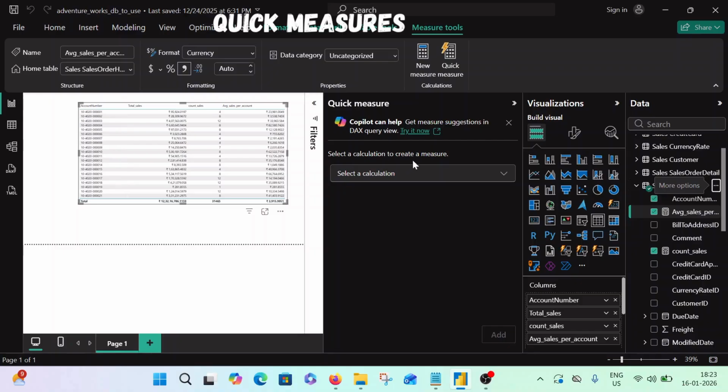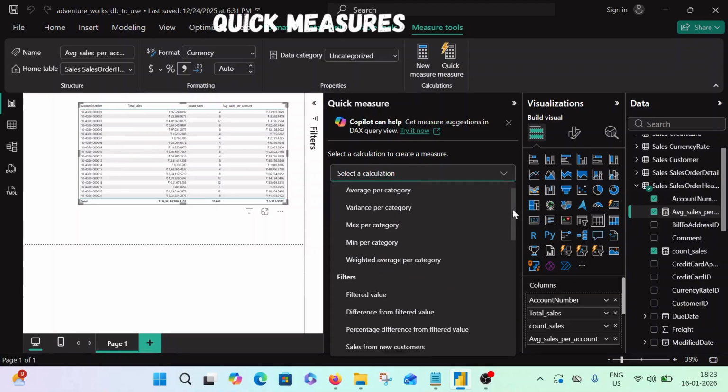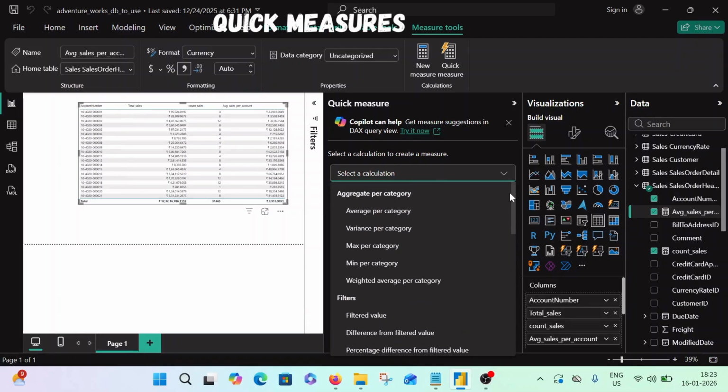Select a calculation to create a measure, and if you go inside, there are so many calculations which you can do on the fly. Aggregation per category, if you want an aggregate of the tax amount per category, or by order date category or by account number category, you can do that.